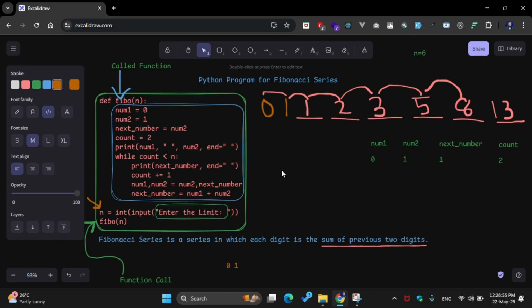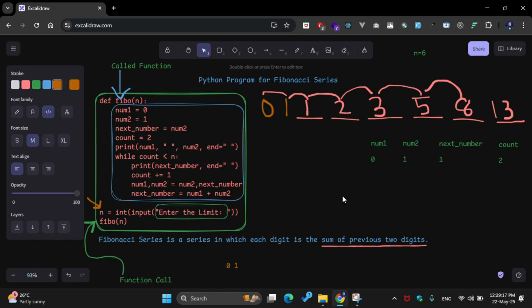Okay, mark this statement. Now, what is the next statement? I have a while loop. Why do we need a while loop here? That should be your question. We are performing a repeated task. What is the repeated task? The task that is repeating here is printing of numbers.